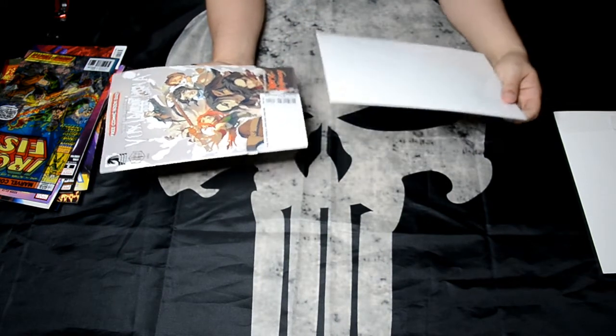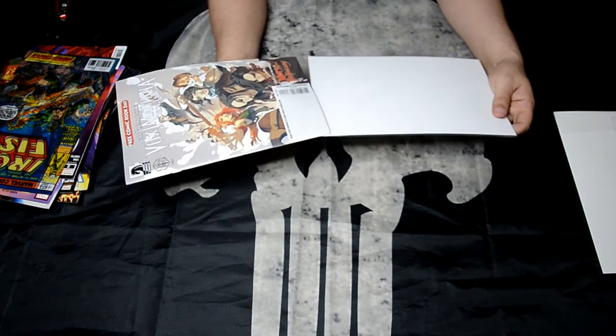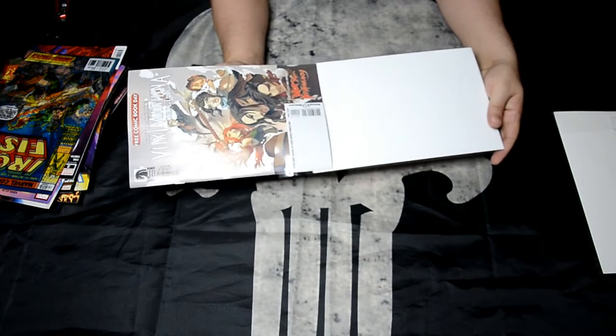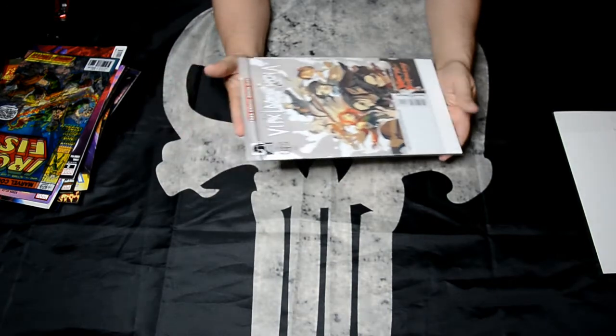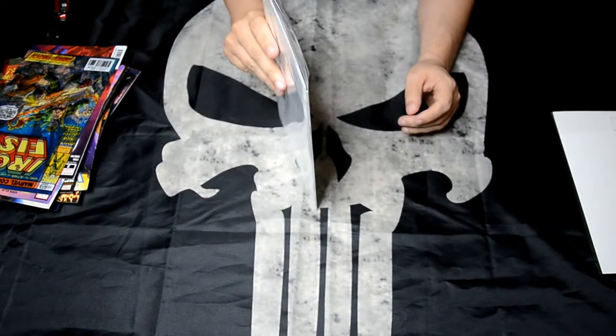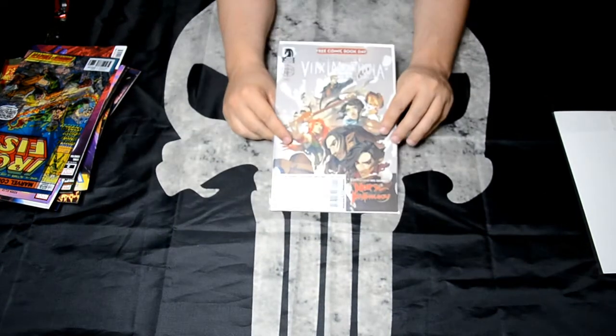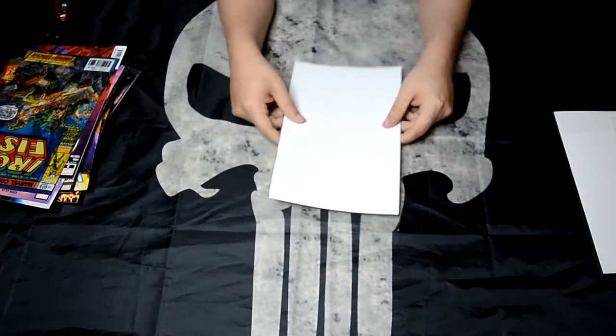Some of these bags are a little tight. So I just ease it in that way, and then I ease in the other side, and then you just slide it on down. Nice and easy. Light little tap to get it all the way down, and it is in the bag.